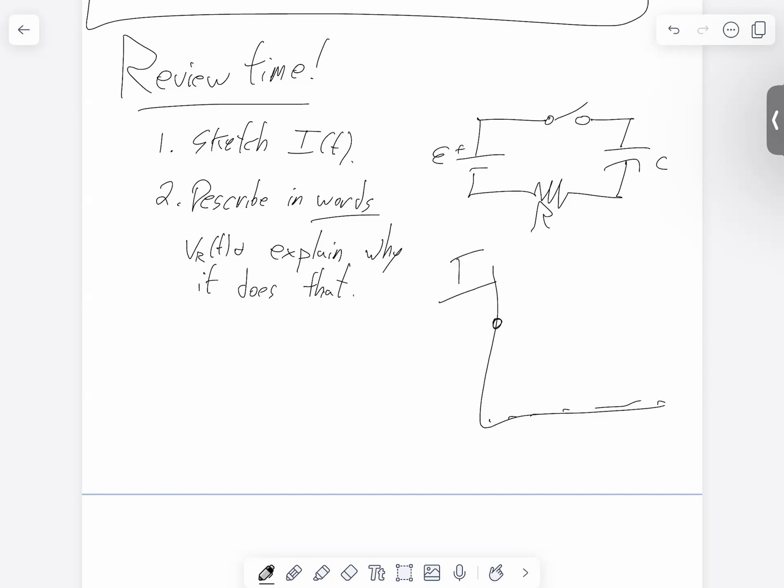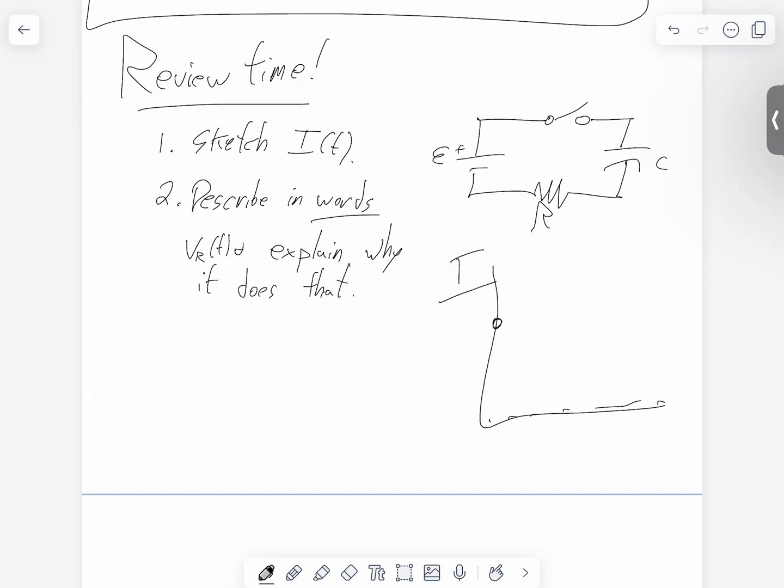Ohm's law. But how come you could use V equals IR just for the resistor? How come you don't need to account for voltage across the capacitor? Well, it makes a difference. What is the initial voltage? The initial voltage of the capacitor is 0. How do you know? Tell me why.